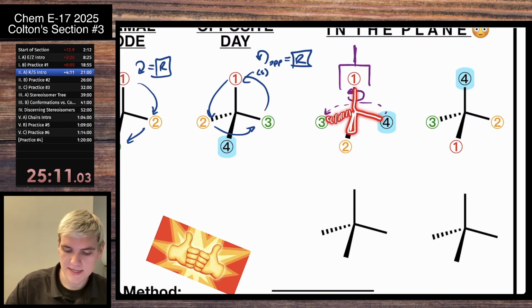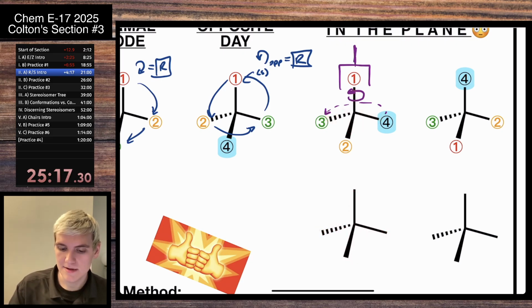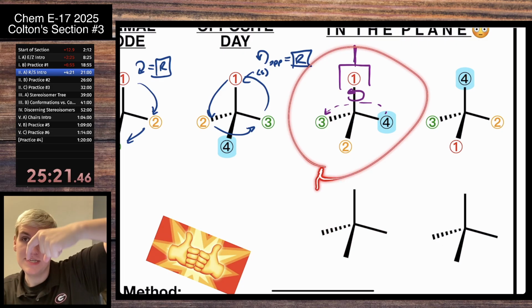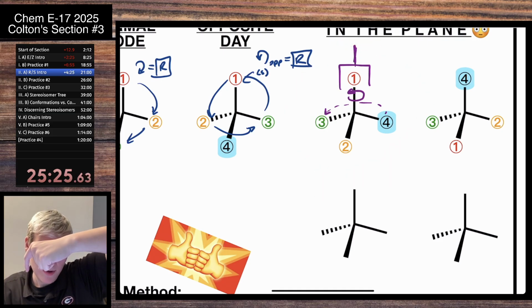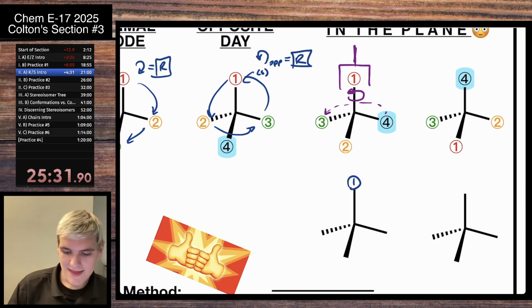So I've reproduced it down here exactly the same. And which one did not change position here for our diagram? Well, the one that's not changing position is the one that we're holding it from, 1 up at top. So I'm going to put 1 right up here at the top. It stays up there. That's where we're holding it by. And then we just rotated. The whole purpose of this was to put 4 on the dash. So I'm going to put 4 right here.